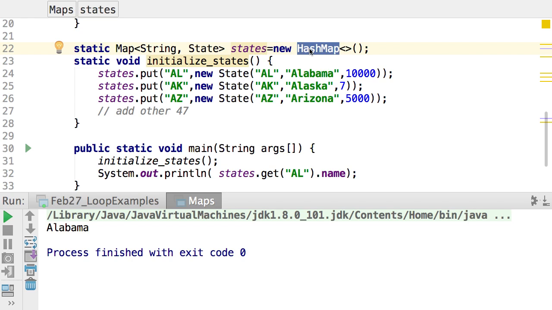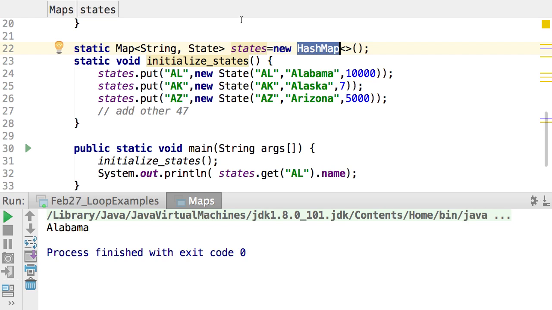Map is not public. Sorry? Map is not public, private, or something. It's just static. Map is a class. My variable states, right? I'm not making it either public or private. What does it mean? By default it is what? Not public, it's package level. So public to anybody in the package.